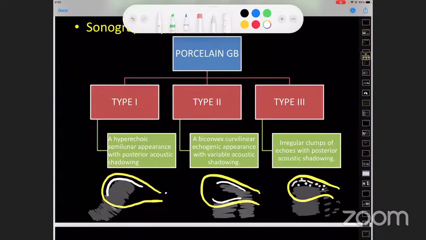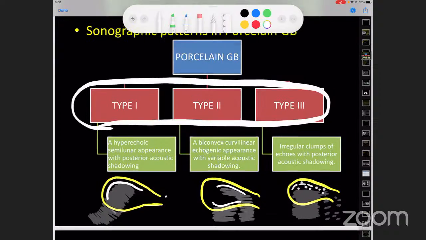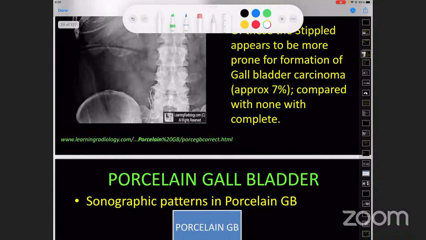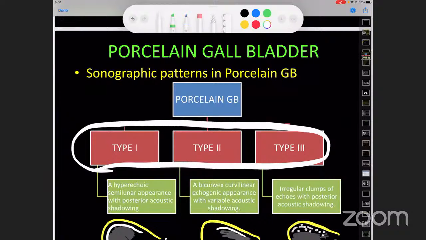Just a question to both of you. If you suspect that this is a porcelain gallbladder, I agree with the type 1, type 2 and type 3. Two questions. Number one, we all know that porcelain gallbladders are a pre-malignant condition. Some people say they're a pre-cancerous condition, but what we all agree is that it needs to be taken out. Preferably, my own personal preference is to do an open cholecystectomy, not to have a bile spill.